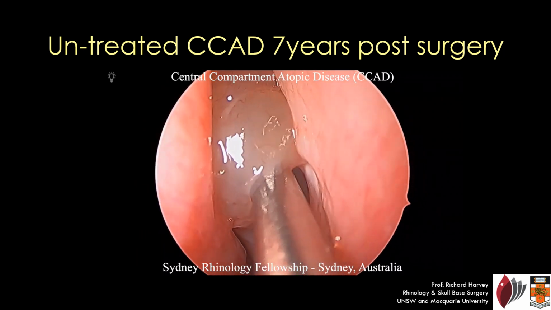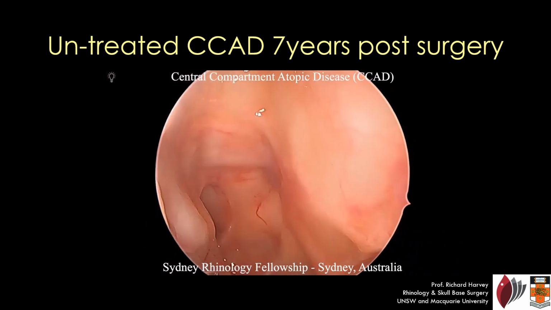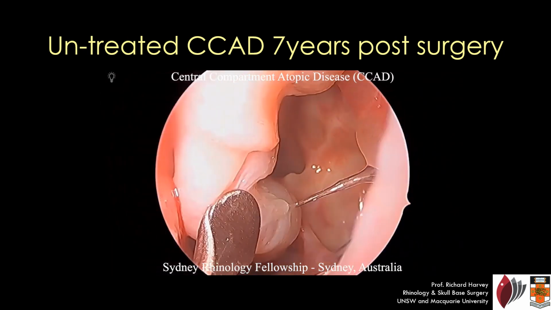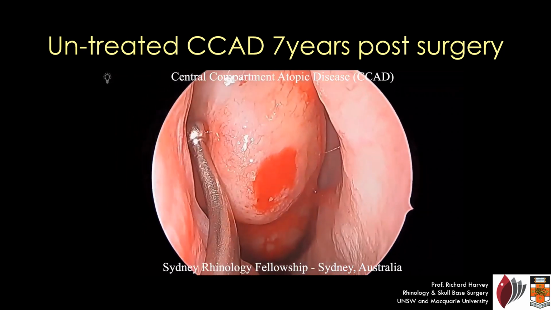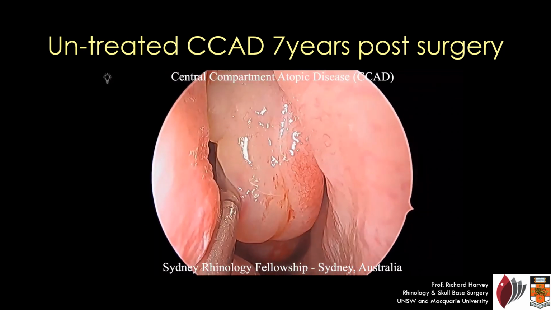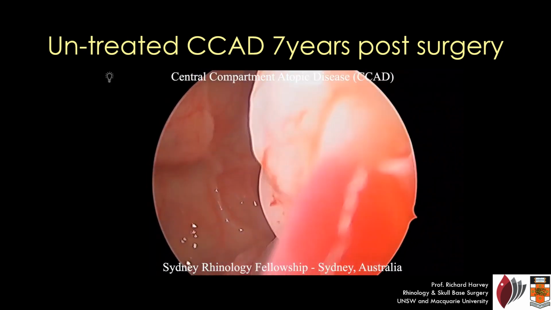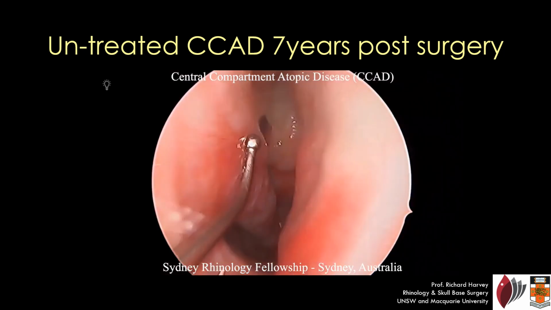So here's a patient of mine who'd had sinus surgery years ago. He never followed through with his allergy treatment. And 7 years later, his sinus is completely normal. All he's developed here is just persistent jelly-like thickening of the actual turbinate tissues. And of course, he's still highly symptomatic. It's not his sinuses that are the problem. It's just that he has active ongoing inhalant allergy causing his problem.